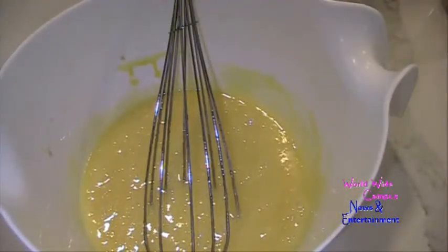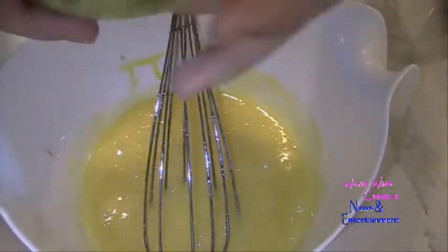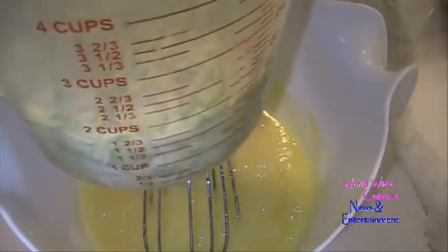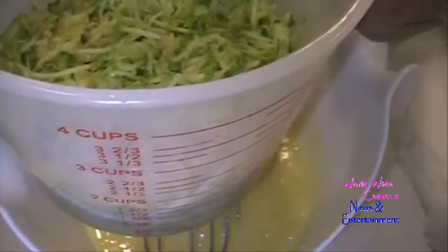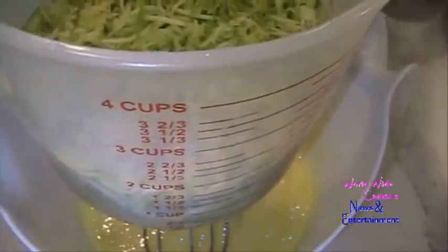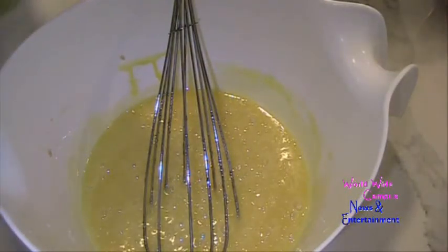This is going to be real quick. Now I'm going to throw in some of the grated zucchini. This is going to be about 2 cups. If you know what type of zucchini you want for it, like a Dunja or Black Beauty, I'm using Magda zucchini. It has light green stripes. You can also use the rounded zucchini, the yellow zucchini, even the saffron zucchini, or anything for a uniform color. I measured about 2 cups. That's about 1.5 large zucchini, hopefully.